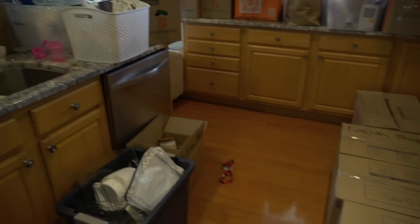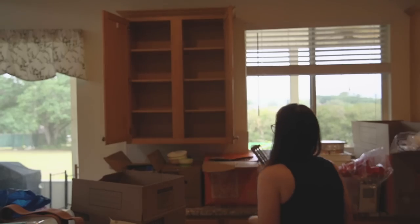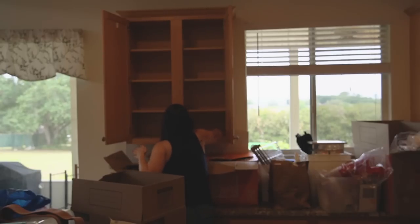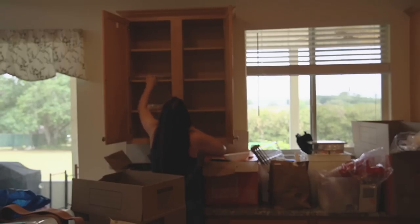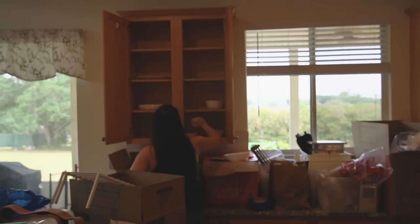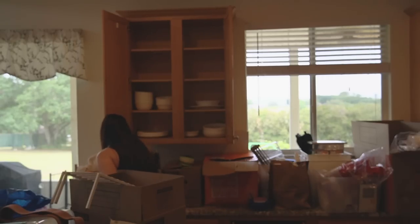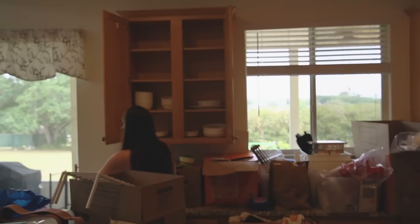Here the boxes are and it is time to organize this entire kitchen. I really do like the layout of the kitchen — it is very functional, so I'm excited to get in here and kind of make it my own. I'm going to first start by wiping everything down on the inside as I go, just some cleaner on a paper towel. I don't know how long the house was vacant, but the inside of the cabinets definitely needed a good wipe down. Putting all of my dishes in here and just trying to figure out how I want it. I'm pretty sure I'll be moving things around frequently — my family is always like, where are things? This is just a trial run to get our things out of the box and into the kitchen, and I'll be able to see how it's more functional as time goes on.